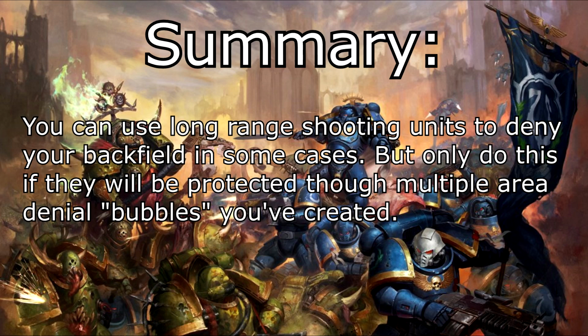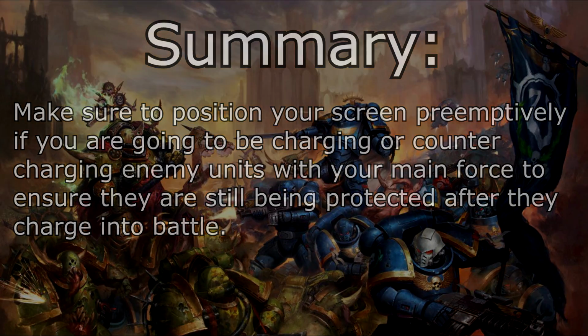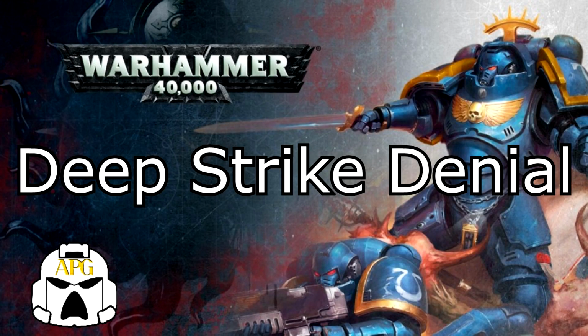Use units that have long range to deny backfield area, but make sure to still protect them as well if needed with your normal screening units while still protecting your main force. If you do decide to countercharge units that are in your backfield to deal with them that way while shooting at other units, make sure to still preemptively move your screen to protect where your army is going to be at the end of your turn. And that's about it for the basics. The rest will come down to game knowledge and experience in knowing how to deal with certain situations that may arise in your games.